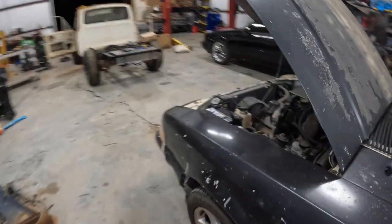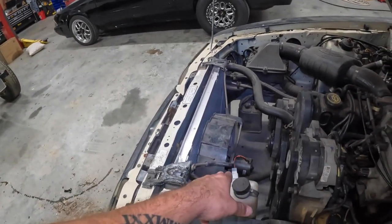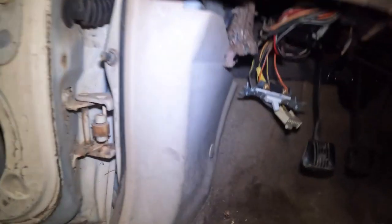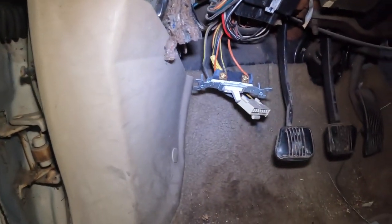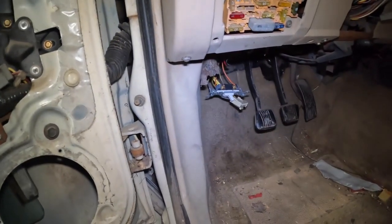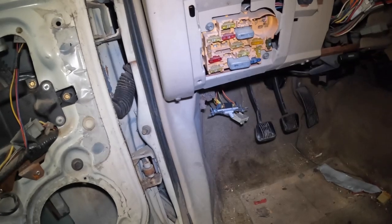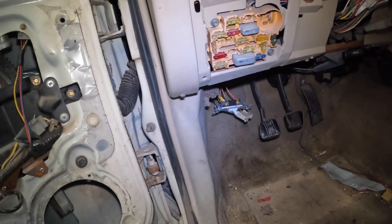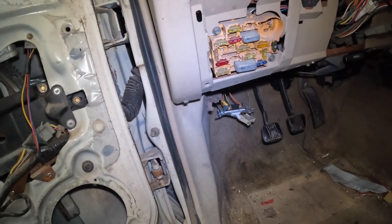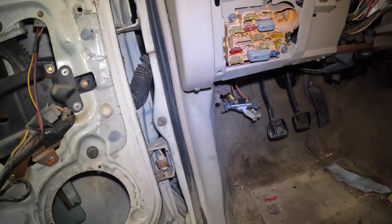So those things include, need to figure out what's going on with the electric fan switch, and kind of embarrassed to show you all this, but here goes. I currently have it just chilling with a light switch. So I'll be able to get this dash out of the way and do a little bit more in-depth troubleshooting and figuring out what's going on with the fan switch. If anything, I might cut it all out and just run a different setup, but we'll see what goes on.